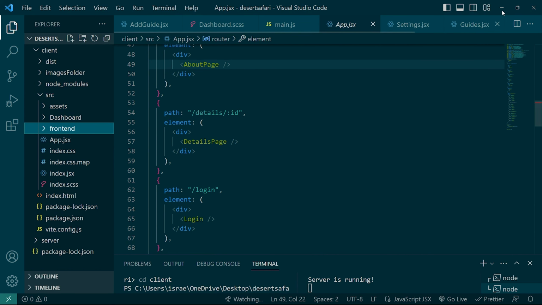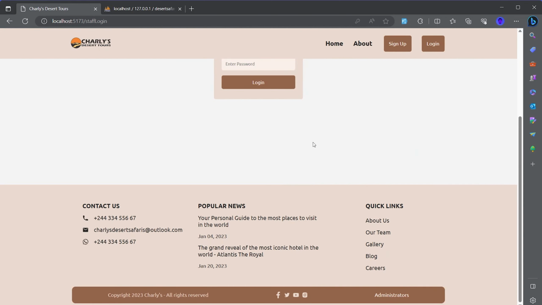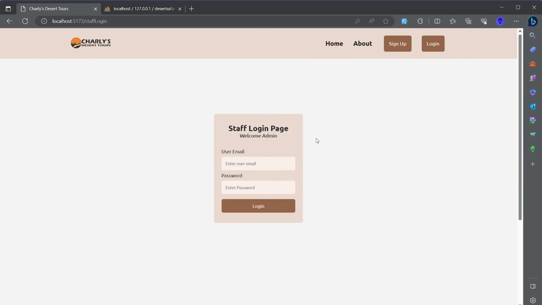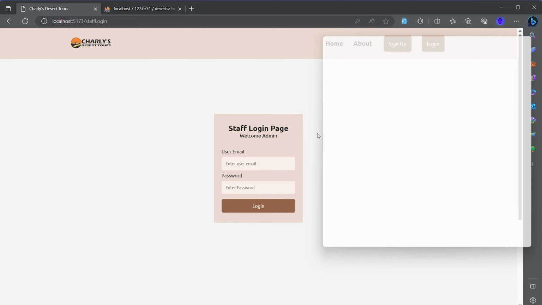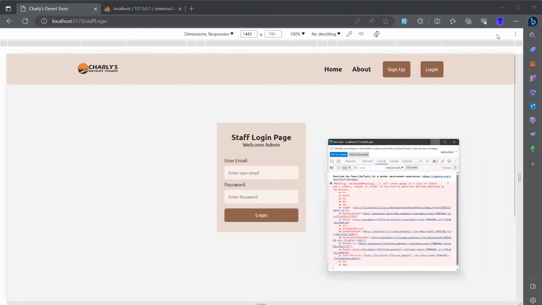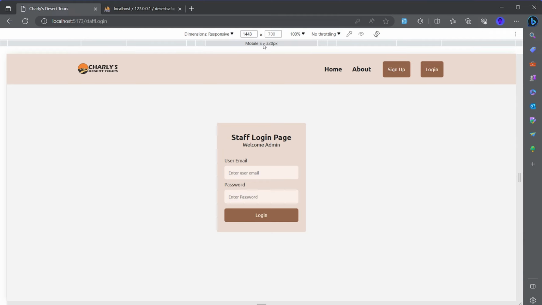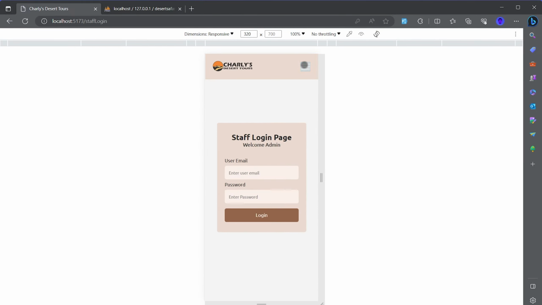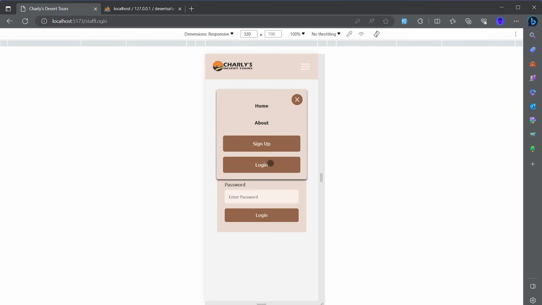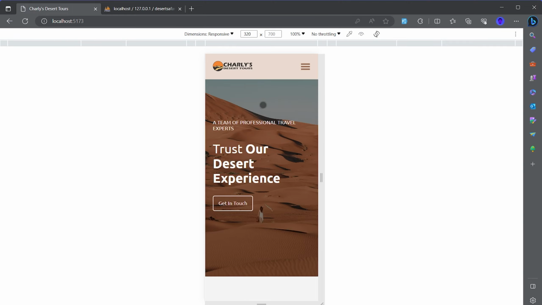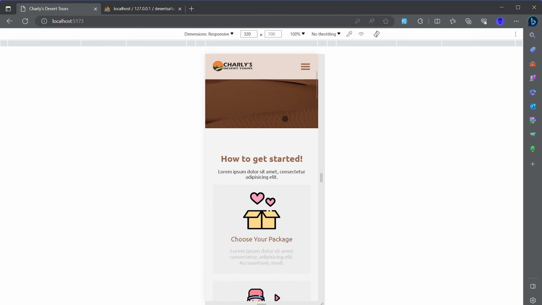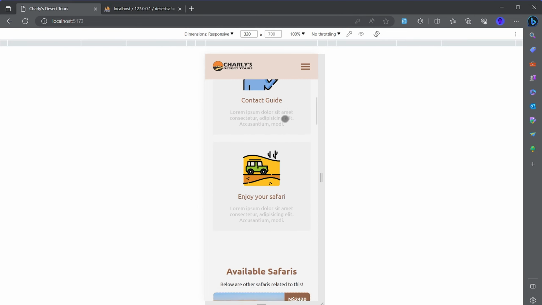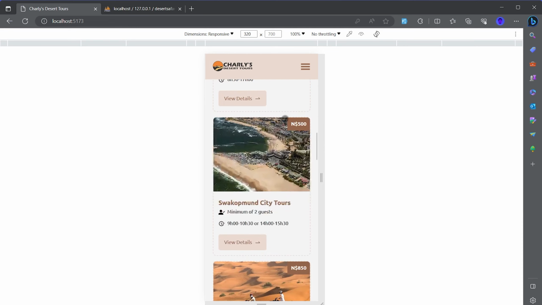So that is basically it, the project is very responsive. If you want to check it out, I will try to show you how it actually works on small devices. So if you click on this navbar, we have the same that we had on the bigger screens. I can click on home and it takes us back home, and we can see what's all happening in the front end on the small devices.